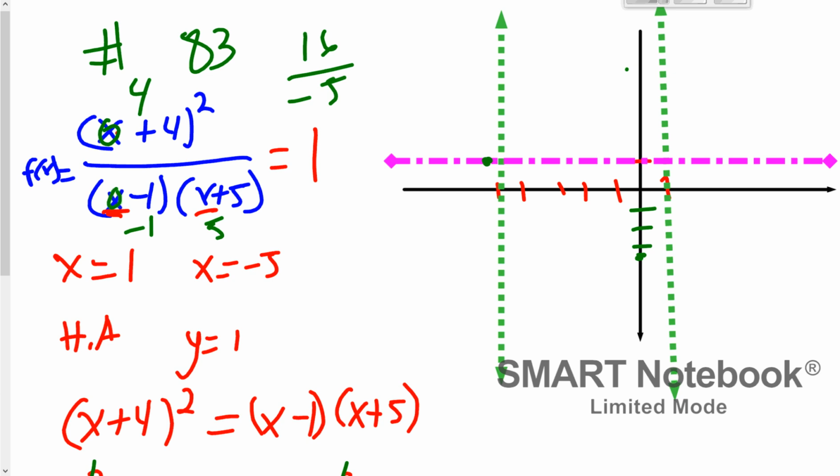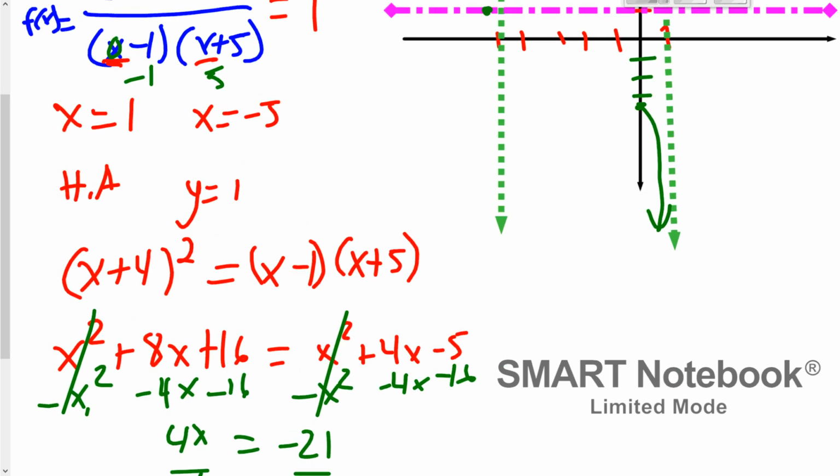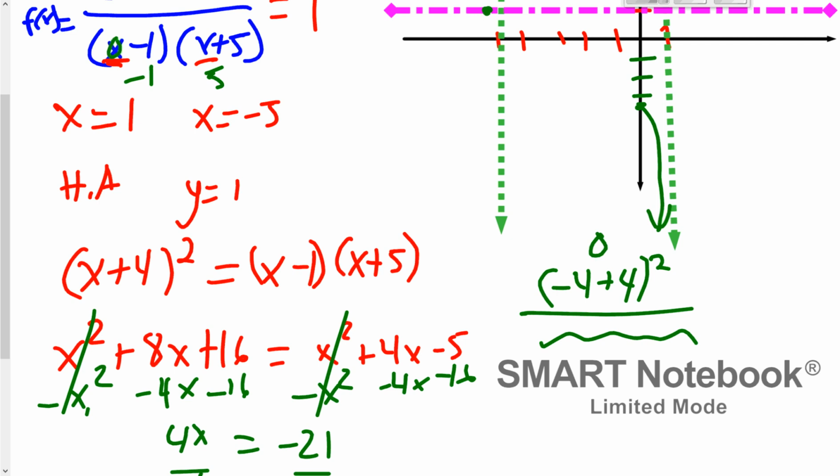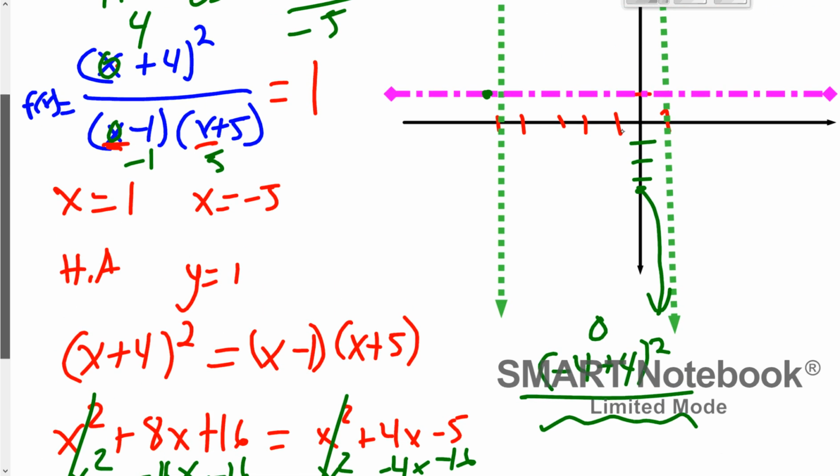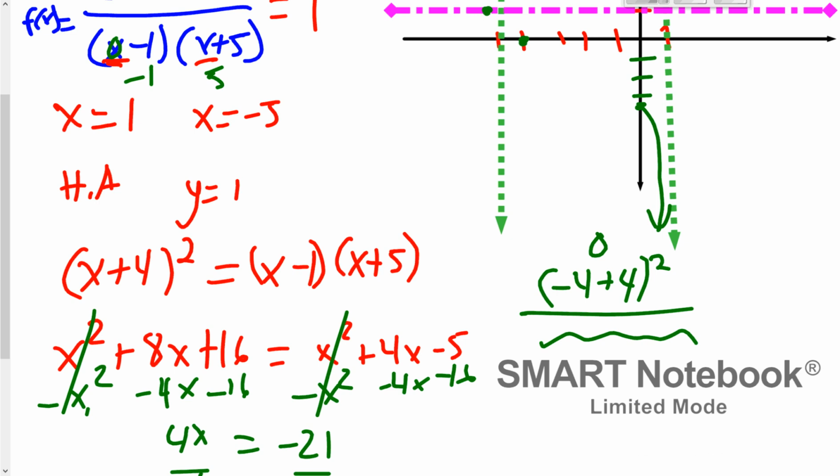All right. So, you know, it's probably going to come down here, approach that vertical asymptote. I don't quite know what it's going to do to the left, right? So maybe I should plug in a negative 4. So let's plug in a negative 4. A negative 4 plus 4 is 0, right? So that's awesome. 0 divided by anything down here is still going to be 0, right? So at negative 4, we are at 0.